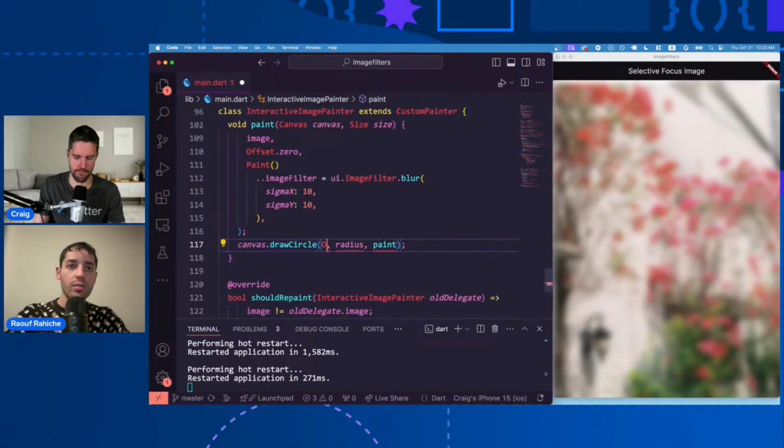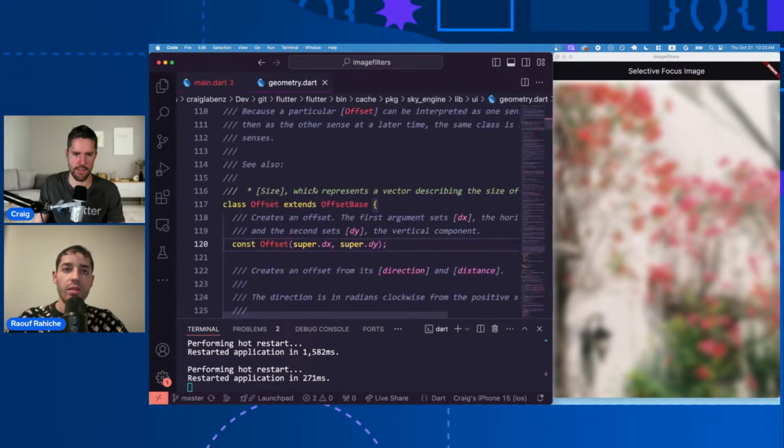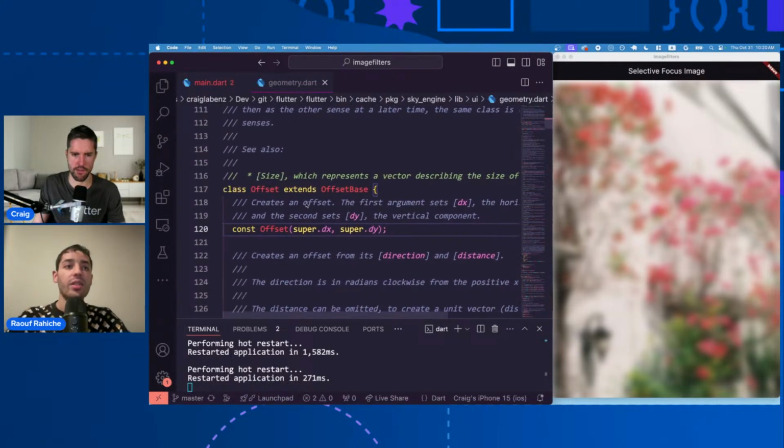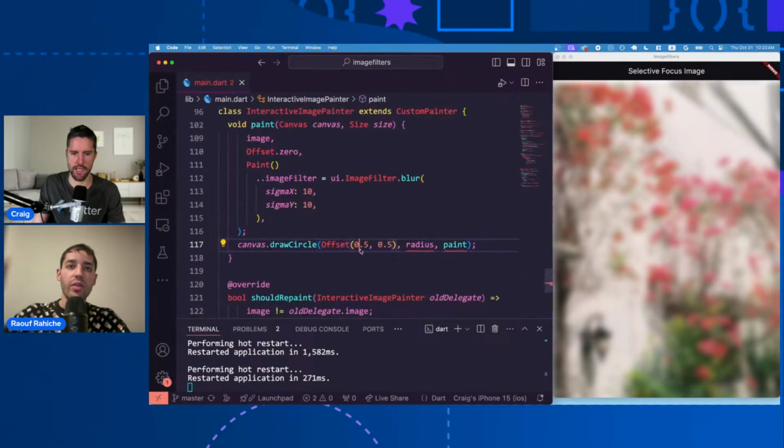Offset, let's put it at 0.5, 0.5 for easier understanding of the coordinates. Okay, so we're centering it. Is this relative, or am I giving it pixels? Relative to the image, so we need to do 0.5 times the size. Well, we will have to multiply it with the size for sure. Yes, right. Size width and size height.